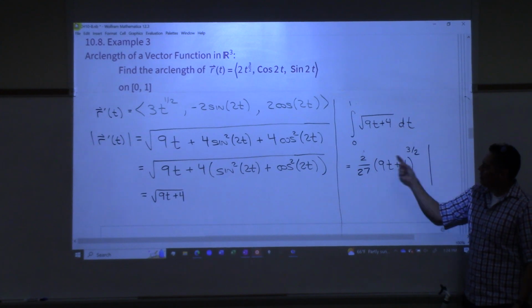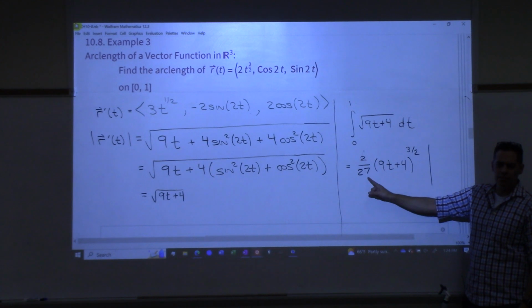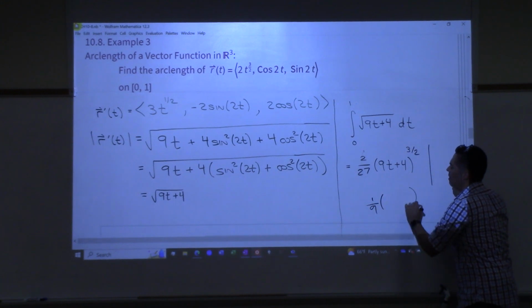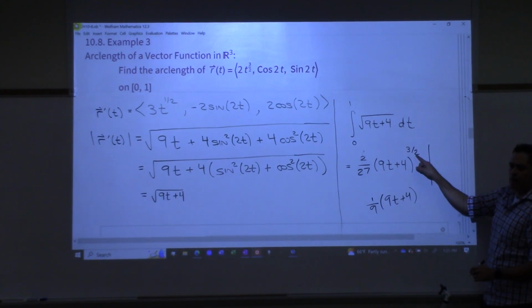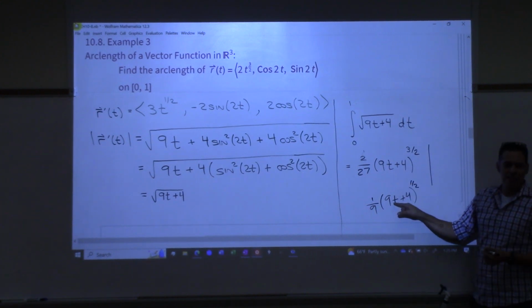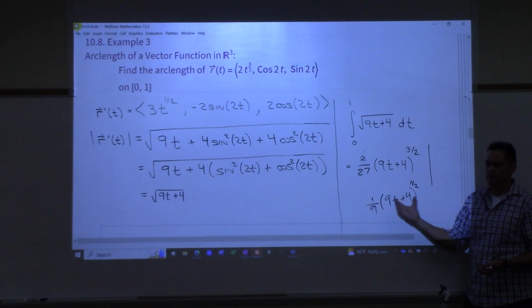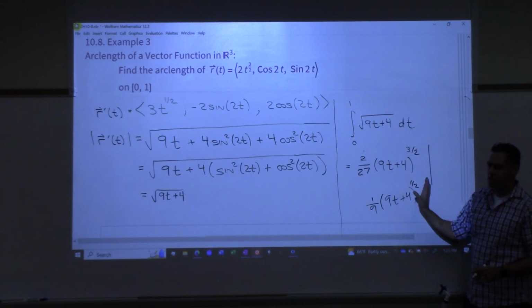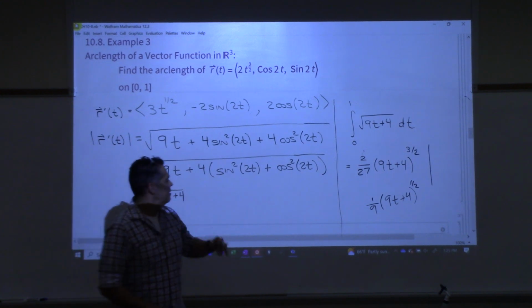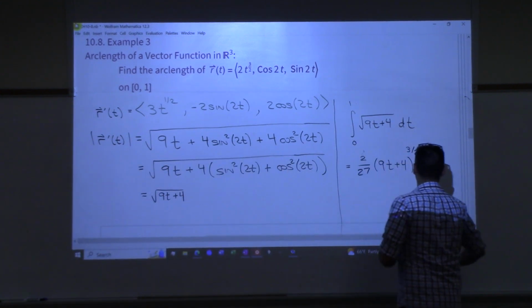This times this, what happens? The 2's cancel, you get 3/27, which is 1/9. So I have 1/9, and I'm taking the derivative to check real quick. Subtract 1 from that power and you get a half. Then the derivative of the inside is 9, and it kills that off, and you get back that. So I'm not showing that work. Can I leave you all with that? Yes? Okay, that's the antiderivative.